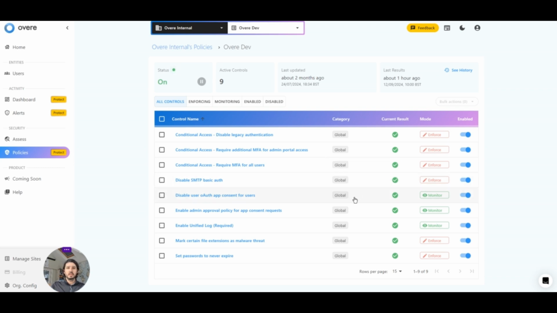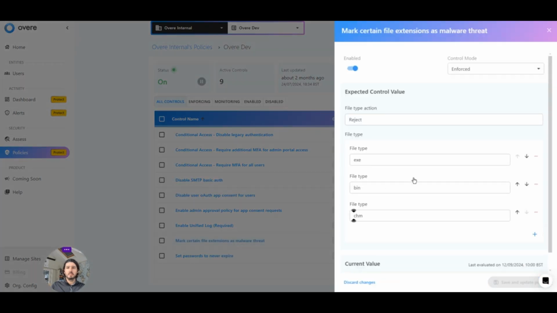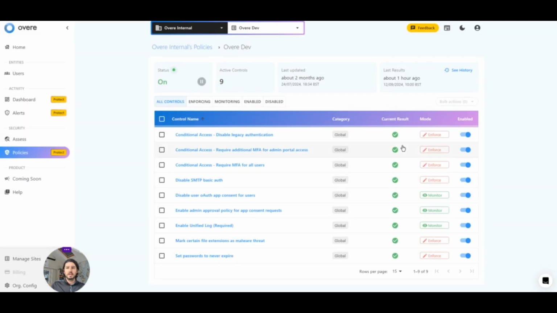So if you do want to make changes and you don't want OVIR to overwrite them, first of all, change that policy to disabled here, or you can actually change the specifics of the policies in here. So malware threats, you can make some adjustments there if you wish, and go from there. So if you have any questions, reach out. But this is a very important part of the OVIR hardened strategy.